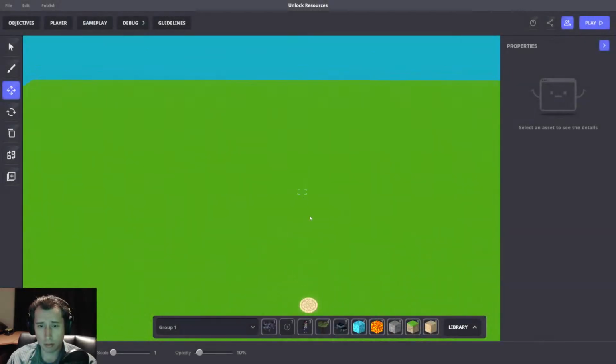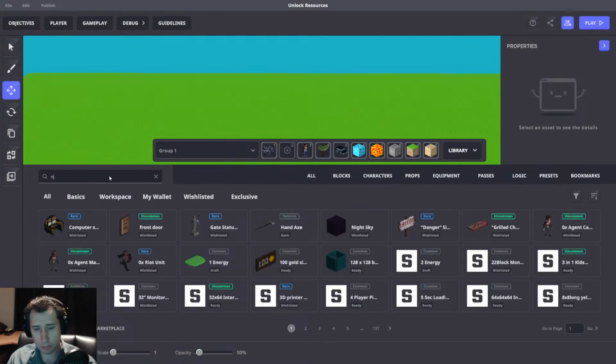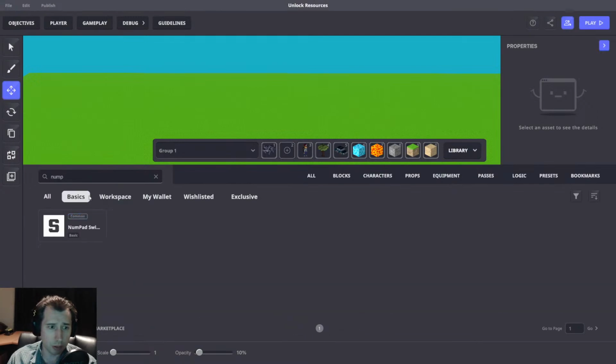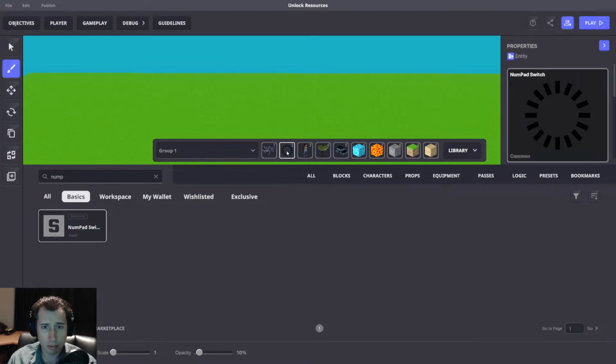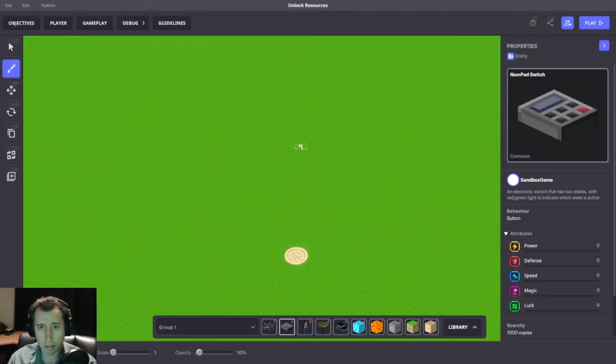Now what we can do is test this out with messages in the work area. So we'll go ahead and get our trusted numpad, which is not loading. There we go. It's just asleep.